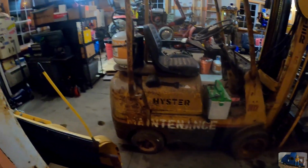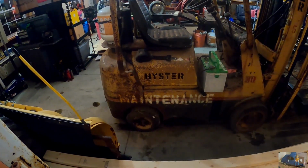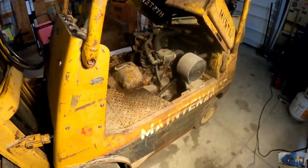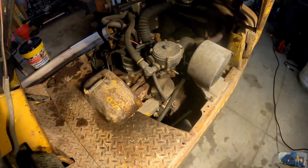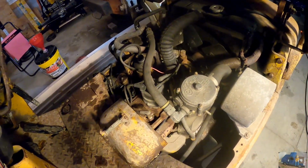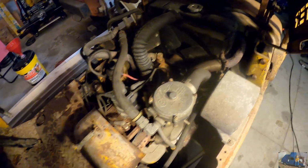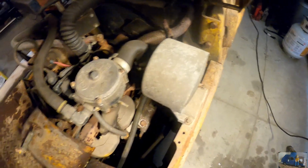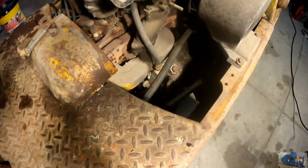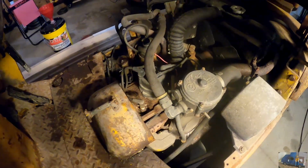Let me go ahead and pop the tank off and the seat lifts up. Take a look inside. So here we got her opened up now. I believe it's a flathead Continental four-cylinder propane engine. The previous owner said he took the engine out about 10 years ago when he first got it and rerouted it.